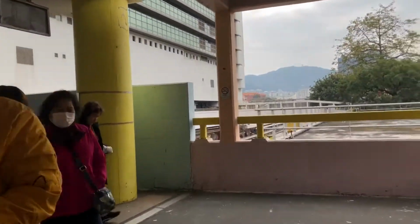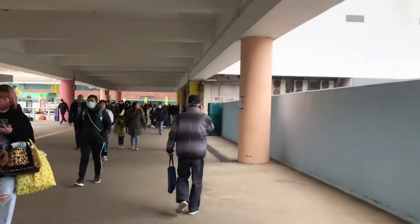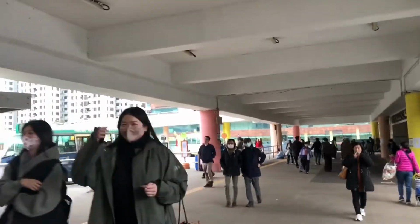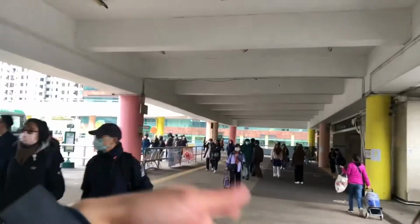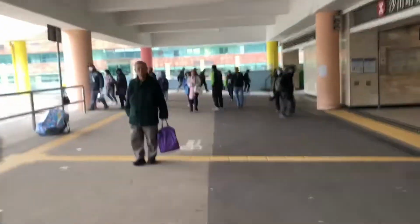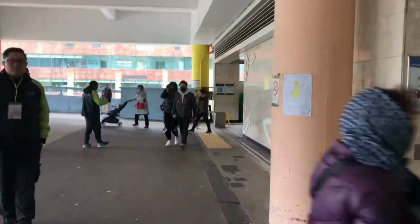You probably can see the sign. Alright, that's there for B. A is split into 4 parts, but that's all of the exits. So let's just go in and enter the station and go to A. Most of A is, I want to say, also stupid, because this is B and A1 is literally next door. Which is again another dumb design. Okay, another dumb design here. So we have B right here, and then A1 is over there. Like why? Why do you need to do that?